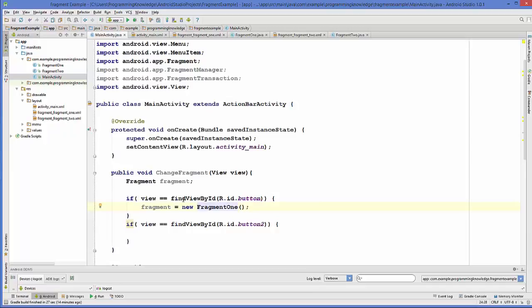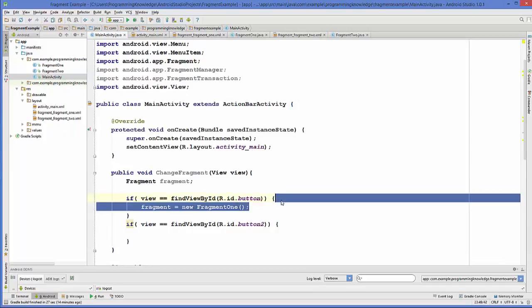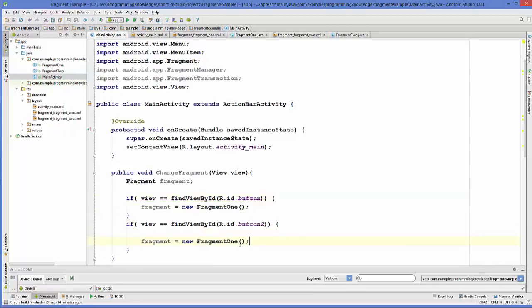Okay, and if button 2 is selected, we will just call the Fragment2 class, which is this one, Fragment2, with a spelling like this. So it should be Fragment2. Okay, so we have created Fragment1 and Fragment2 classes whenever we created this layout. It automatically created these classes, Fragment1 and Fragment2, right?